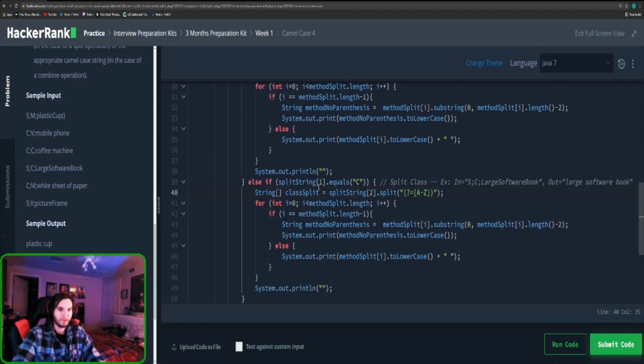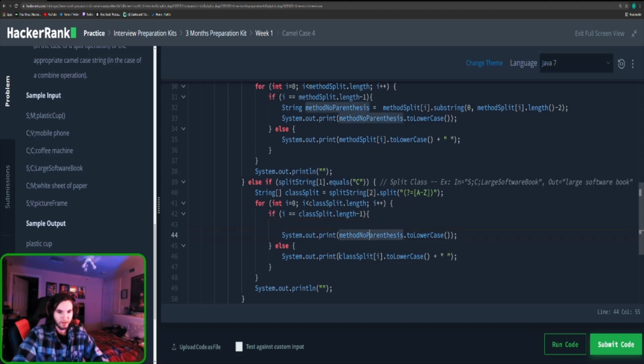But let me first change this to class split, and I'm just going to change all the method splits to class split so it's easy to follow. And we're not going to need this method no parentheses, because there's no parentheses in this one.